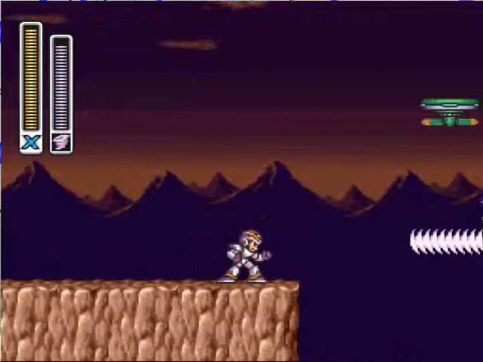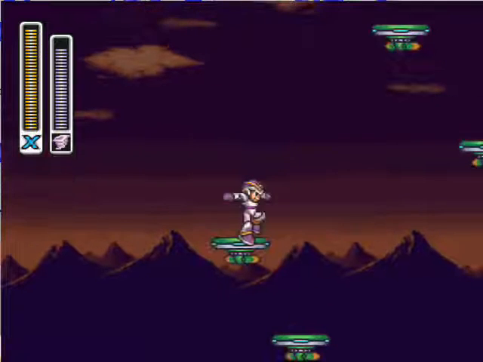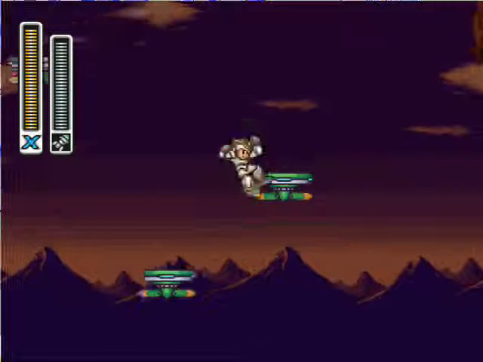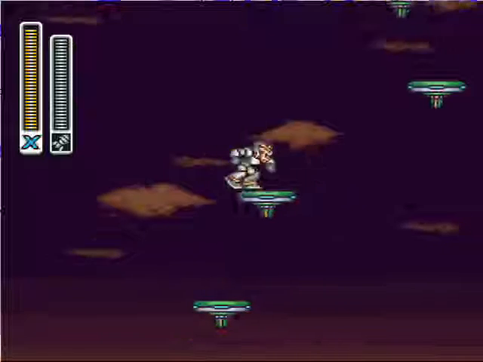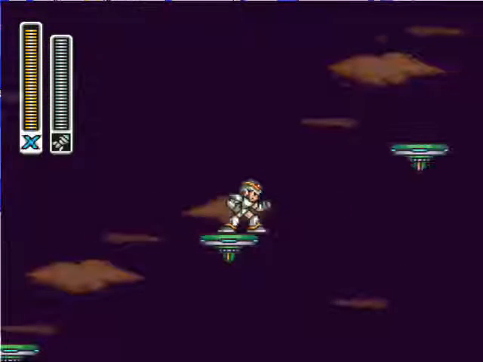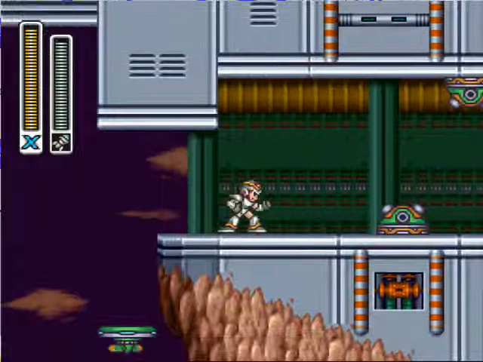Now, this coming up may be the hardest part in the entire game for me. I don't know why, but this part with the platforms is just so annoying. Because these guys come out of nowhere, and if they hit you, they're going to knock you off the platform, and you're going to die. And all of these platforms are completely over endless pits, so if you fall off the platforms and don't recover onto another one, you're dead.